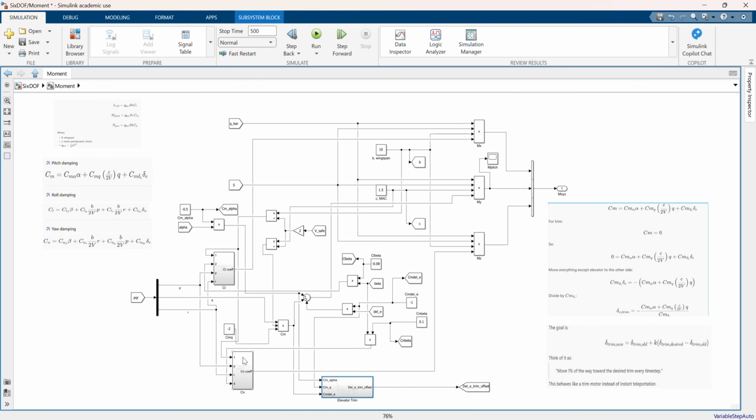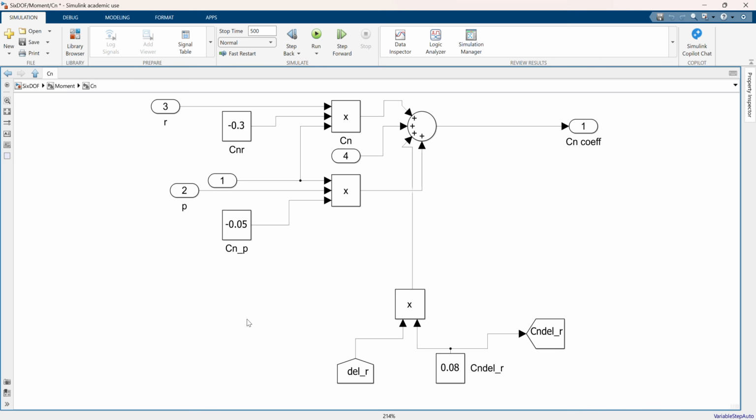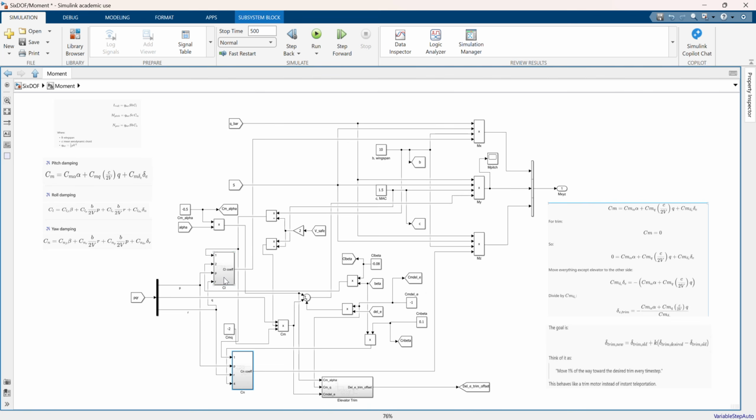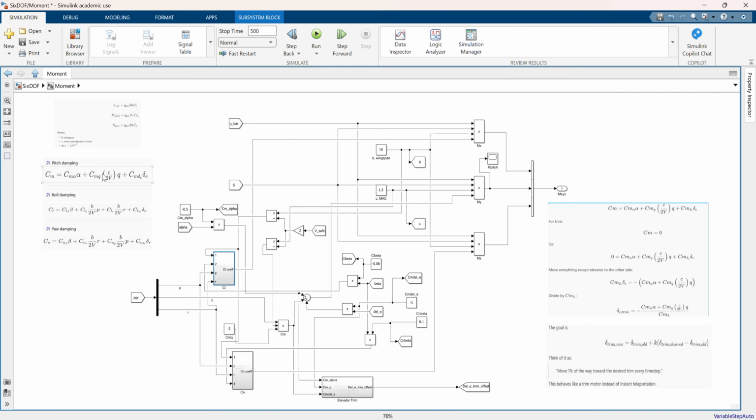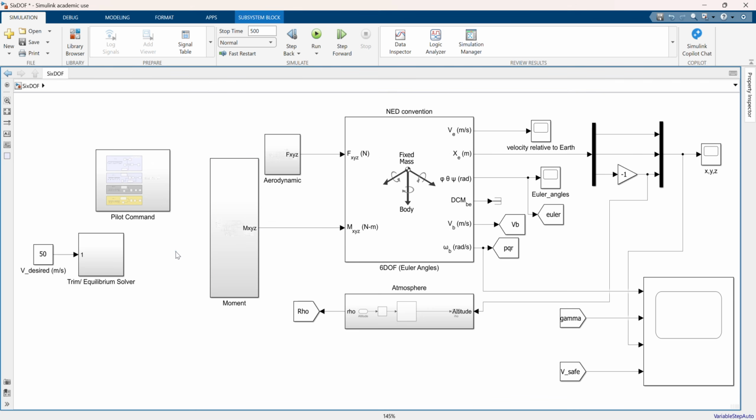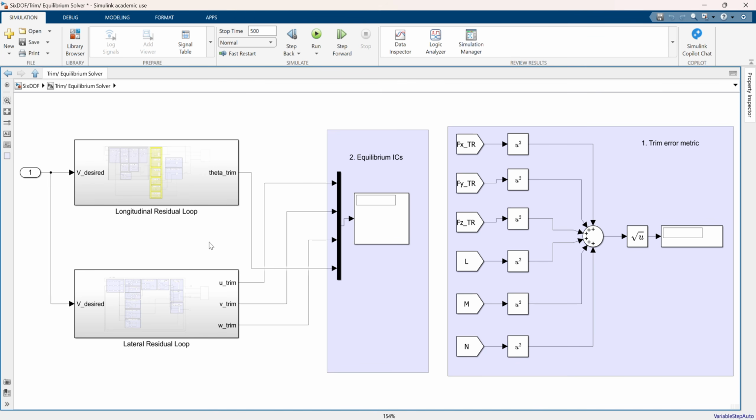Okay, nothing there. CN subsystem. Do you see a from block that has row in it? I do not see any. Let's get out and then CL subsystem. This looks clear. And again, nothing to worry about if you accidentally miss finding one. I am sure the system is going to throw an error message at you when you try to run it.